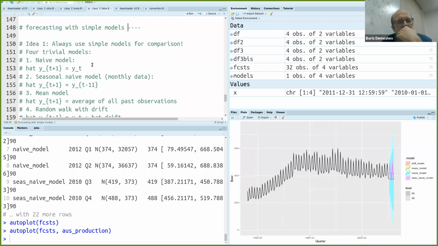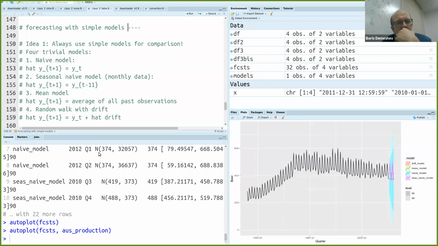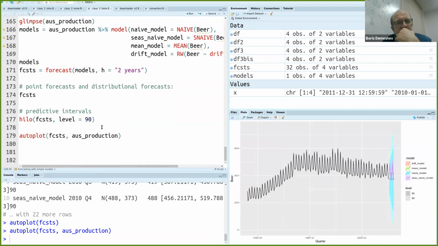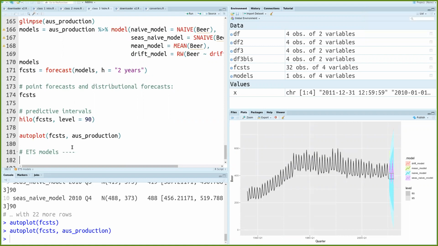Now let's do some ETS models. We have studied ETS models. As far as I remember, last week we discussed ETS models. Do you remember what the ETS model is?